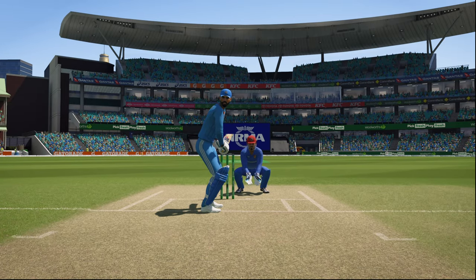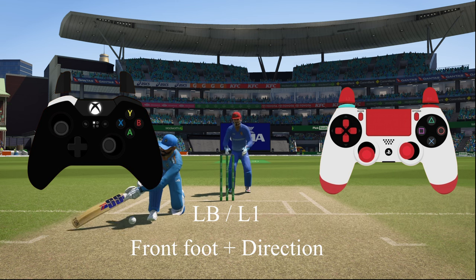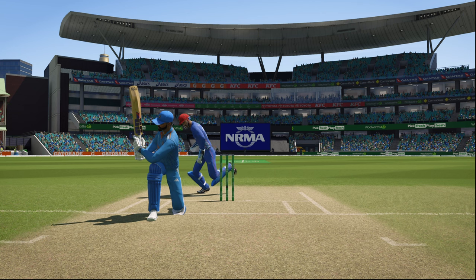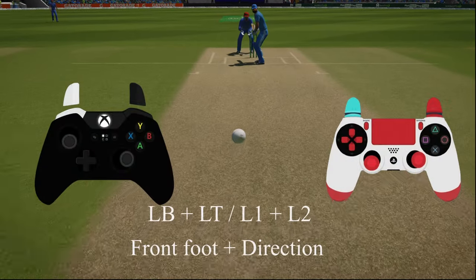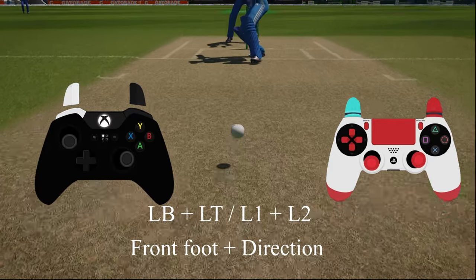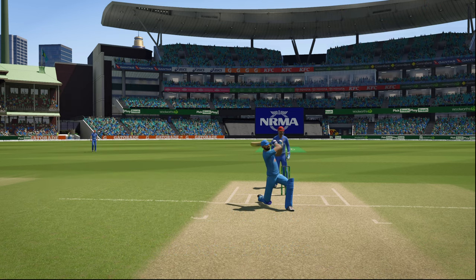The sweep shot is pretty easy — just press the unorthodox button and give the direction with front foot. You can play it all around, towards the leg slip or square leg. The slog sweep uses similar keys to the switch hit but you're playing towards the leg area. For right-handed batsmen, use LB plus L2 or L1 plus L2, with front foot and direction to the leg side to play the slog sweep in the air.